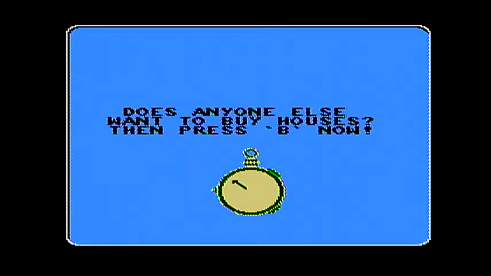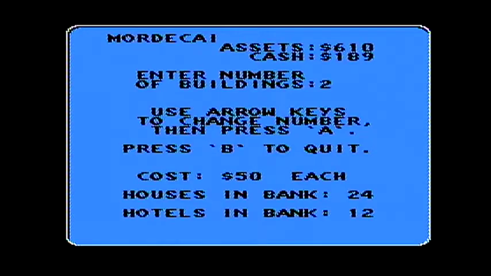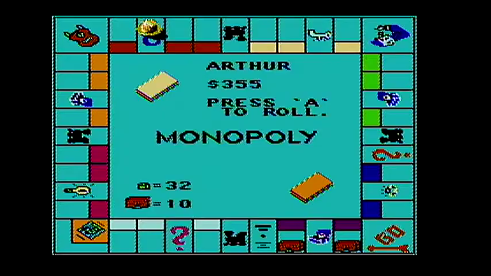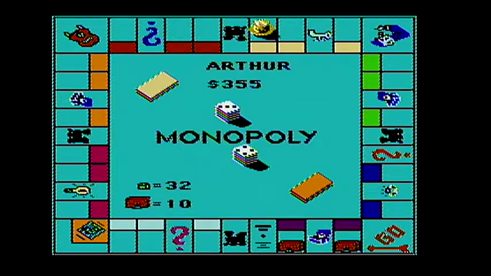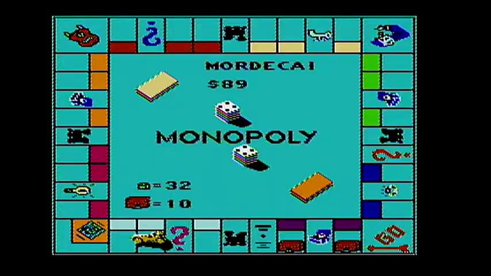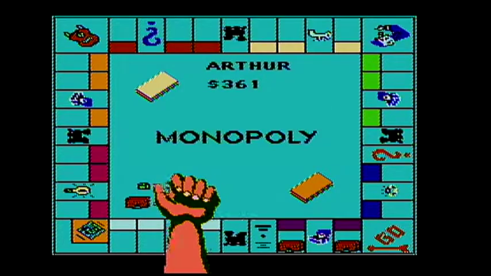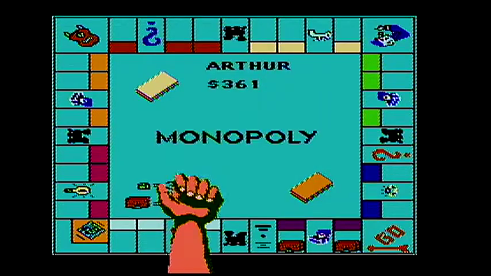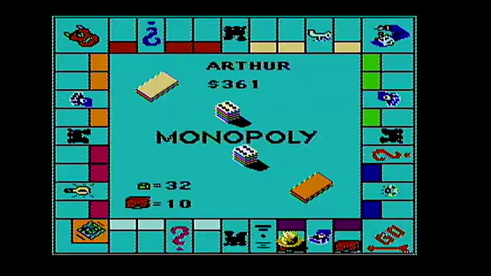So hopefully Arthur will be landing on this. And hopefully I don't land on income tax. That would be bad. 7. Yep, pay no rent. Phew. Alright, let's start unmortgaging these properties. Hopefully it'll help by Arthur landing on my Monopoly. Look at that!